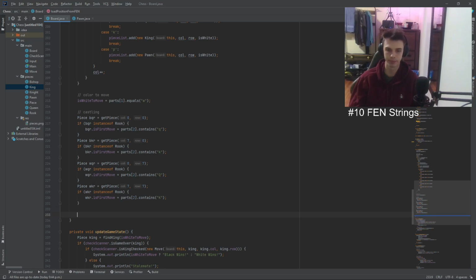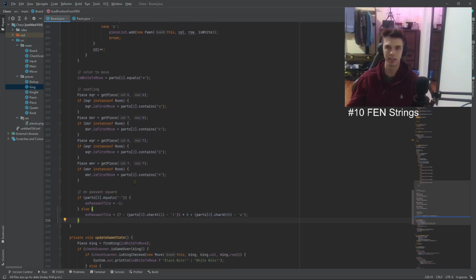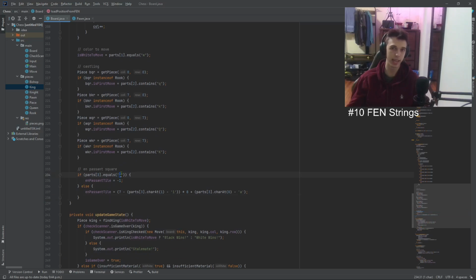Now, the next section is the en passant square. If it is a dash, we know that you cannot en passant, and so we set it to -1. Else, meaning we can en passant, we need a way to convert the chess notation into a number that can be given to the en passant tile.